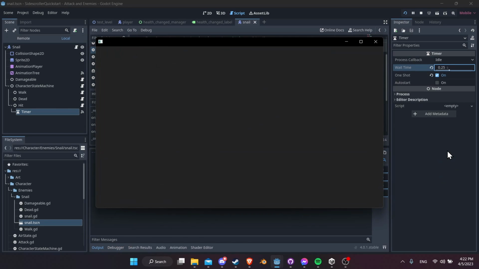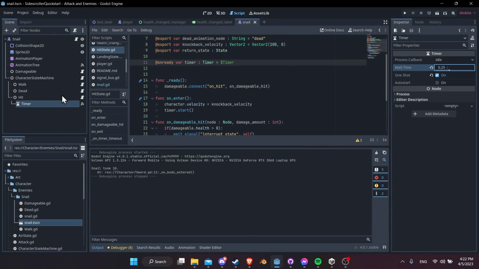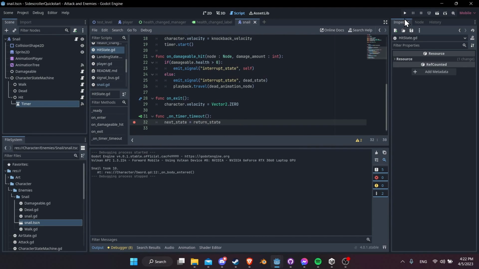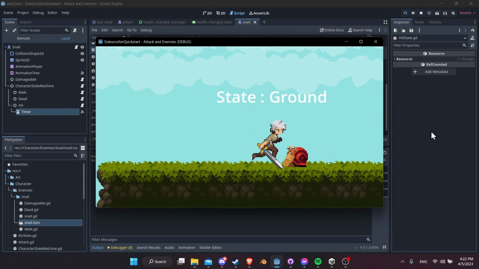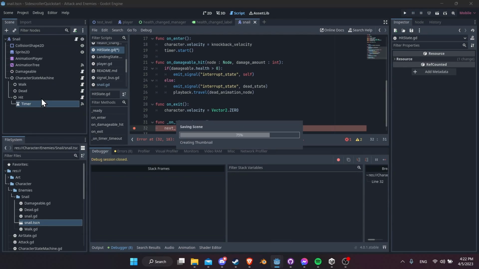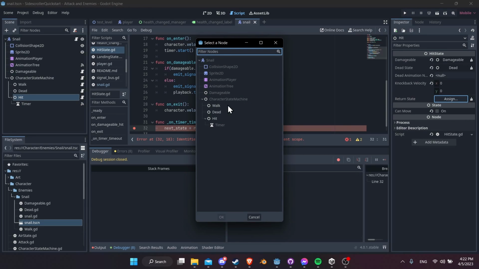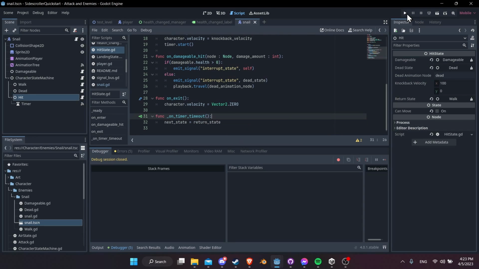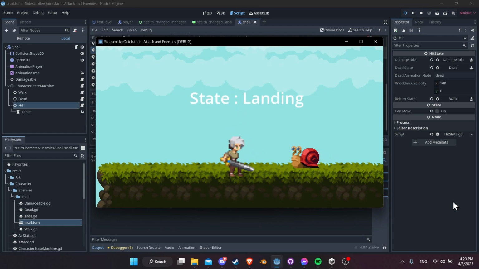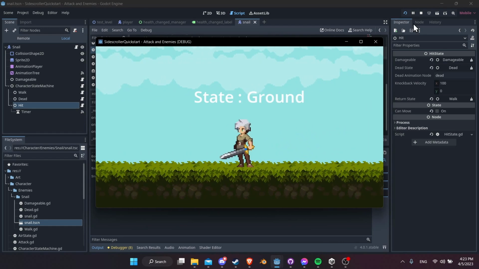Let's hit play and kind of test that. I'll swing at him, and it's still not returning. Interesting. So let's go to this timer timeout. I'll set a breakpoint there, hit play, and let's see if that actually occurs. So play, it does, but I just remembered in the hit, we forgot to assign the return state. So return state is walk. Okay, and I'll refresh that to be the dad animation name. Okay, remove the breakpoint. Let's hit play. Let's test this out. I'll hit him, and he goes back to walking. Okay, that's more what we want to see from our character.